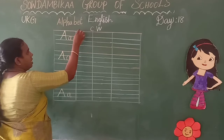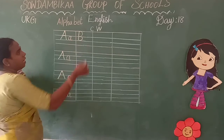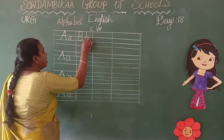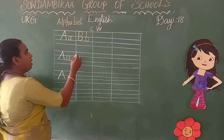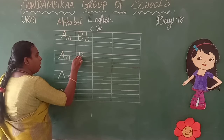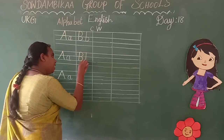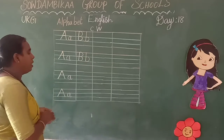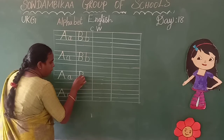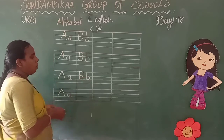Very good. Keep your pencil on the ascended line. Draw one standing line. Closing curve. Another closing curve. What letter? B. Next letter, small B. Keep your pencil on the standing line. Closing curve. Small B. Keep your pencil on the ascended line. Draw one standing line. Closing curve. Another closing curve. Capital B. Down one standing line. Closing curve. Small letter B. Up to down standing line. Closing curve. Another closing curve. Capital B. Up to down standing line. Closing curve. Small letter B.